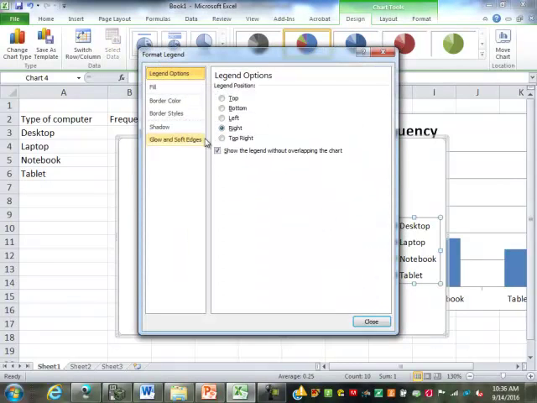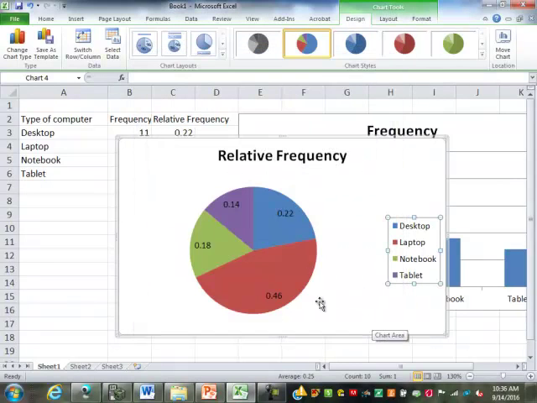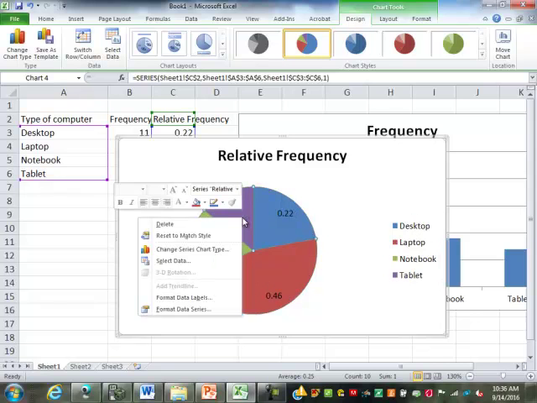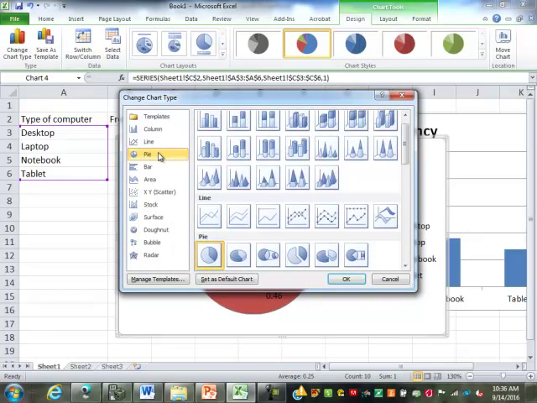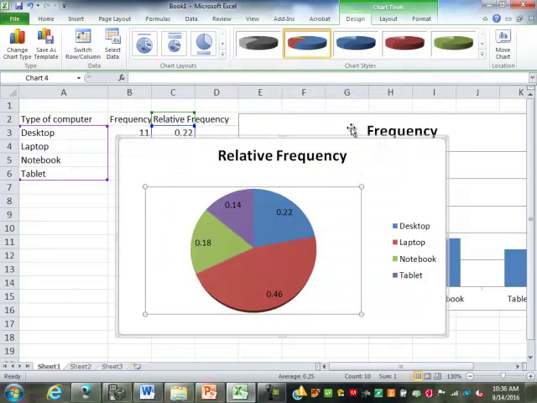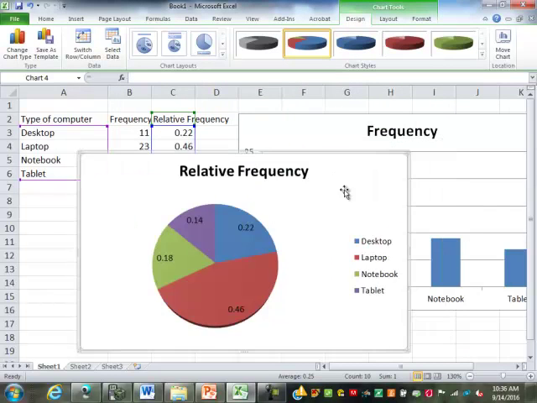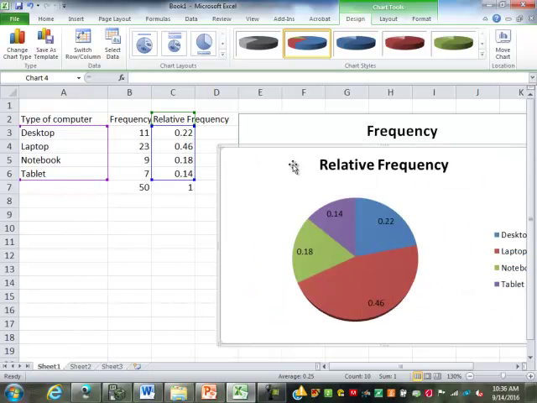Format legend. I can change different things on my legend. Trying to remember how to get it to put the words right in the chart and get rid of the legend, and I'm not remembering it right now. There's an include data labels, and I'm not finding it at the moment. But anyway, you can play around with that. There are instructions in the book for adding the data labels and all that stuff.